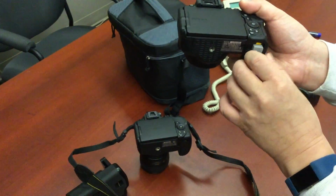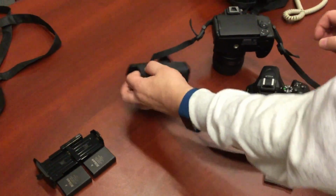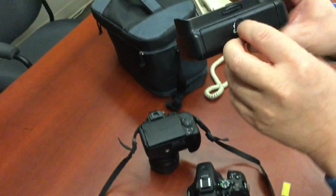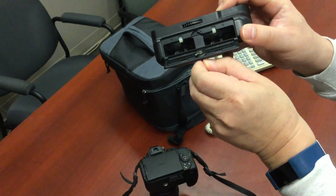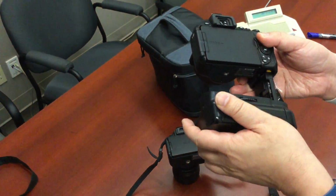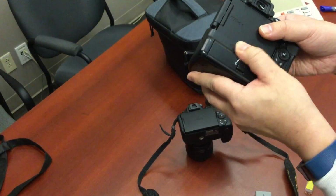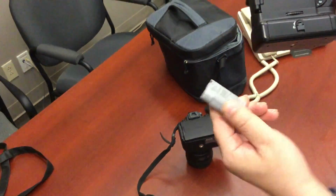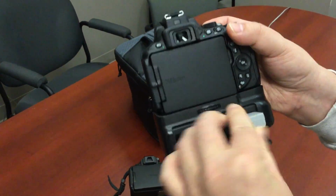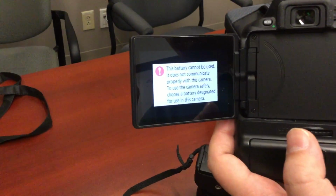To do that, basically, it involves using a battery grip. Now, I have two battery grips. I have this one, which is side-loaded, and I have this one, which is back-loaded. For the purposes of this demo, I'll just use this one in my Nikon D5600 because it's just a lot easier to use, but both of them will work similarly. So I just lock the battery grip on, and I use the counterfeit battery. I stick it into the battery grip, and I try to turn on the camera. You'll notice that the same error message appears.